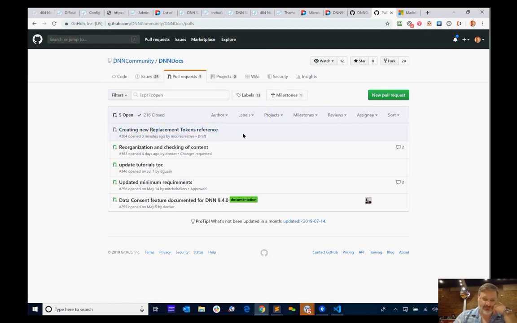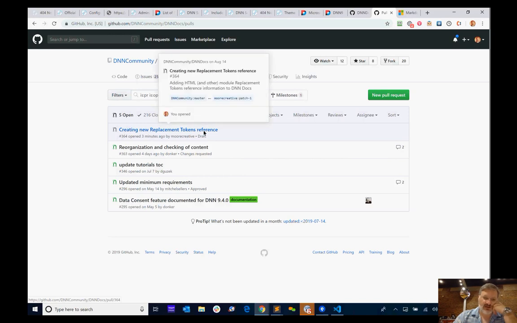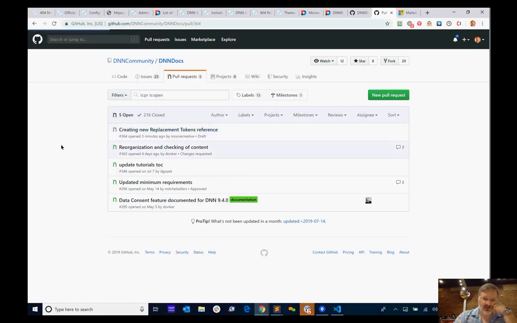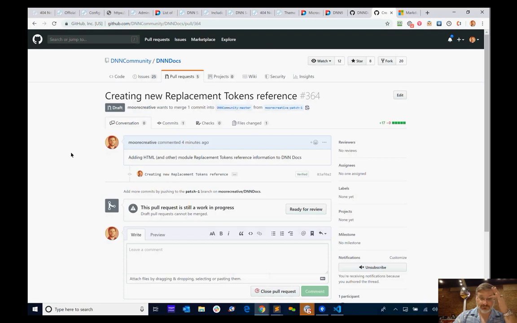Okay, gotcha. If there was a ton of them out there, you could use the author dropdown and filter it by the ones that you've authored. If you click that, see the button there, ready for review? That switches it. That's committing it from draft to pull request. Yeah, it's just changing that.